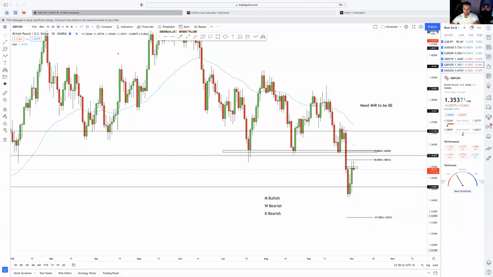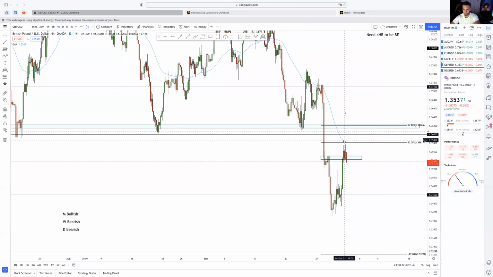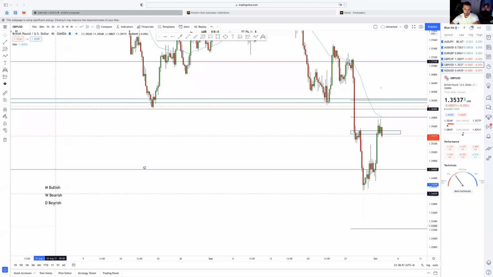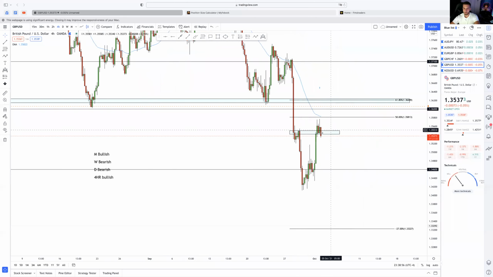So now when you go down to the 4 hour, you can literally see how we're running into this 4 hour EMA, but notice how the 4 hour went bullish. We have this low, high, low, kind of like a higher low, higher high. So now we're bullish on the 4 hour. So now we don't have a minimum with these time frames in sync. So we got 4 hour bullish, right? So we need the 4 hour to be bearish.